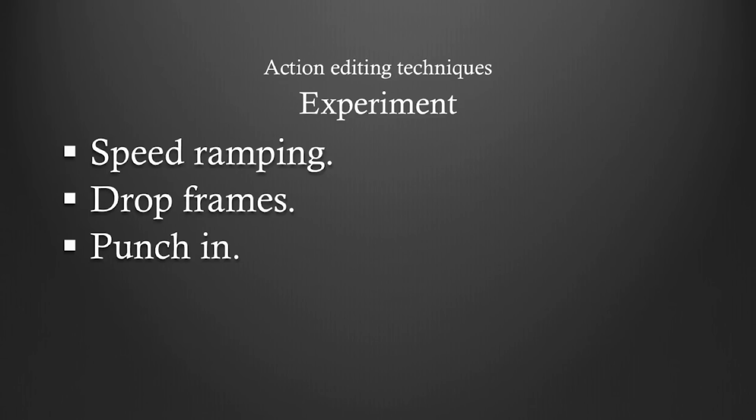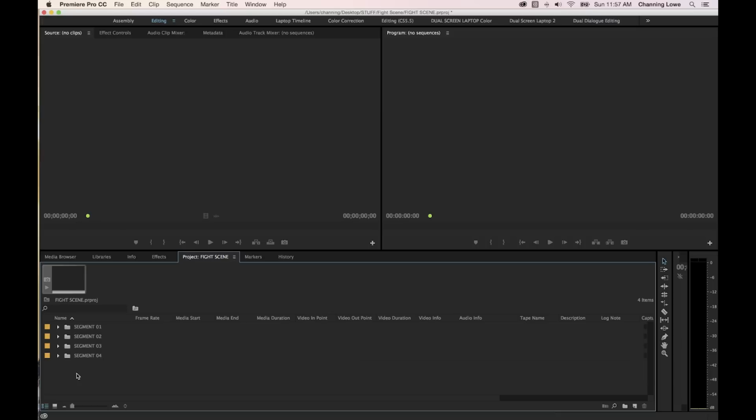Punch in. Moving from wider shots to medium shots to close-ups when the action is happening. So you match on action essentially as you cut from a wide shot to a medium shot, or a medium shot to a close-up, or a wide shot to a close-up, and we'll show an example of this as well. So let's get started on editing the fight scene. First of all, I want to play the fight scene here and show you kind of the end result, and then we'll come back and talk about how the scene was pulled together.